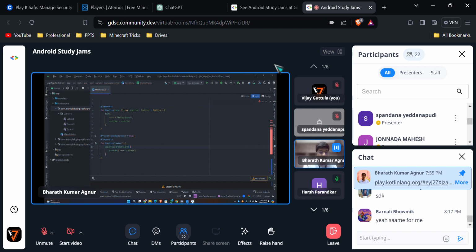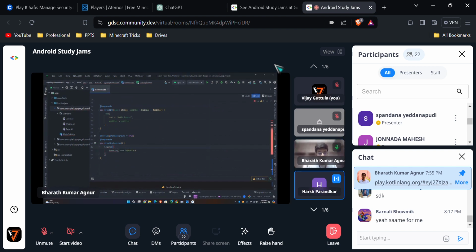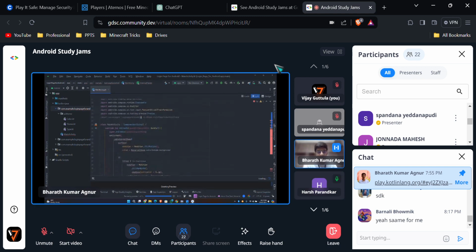Here mention that login screen theme. Here also change that name to login screen theme, the same thing.